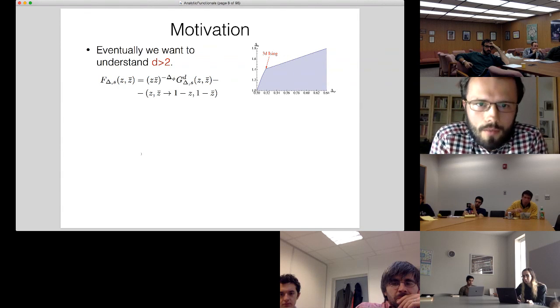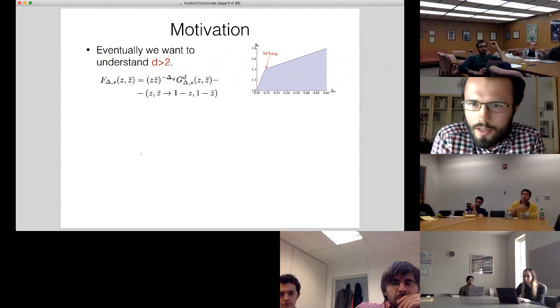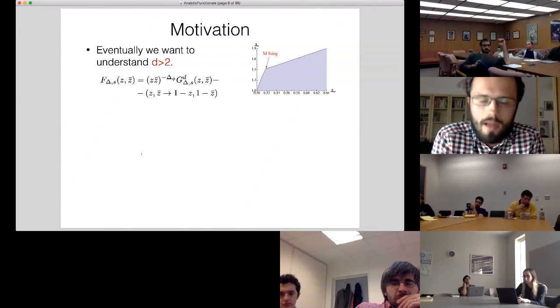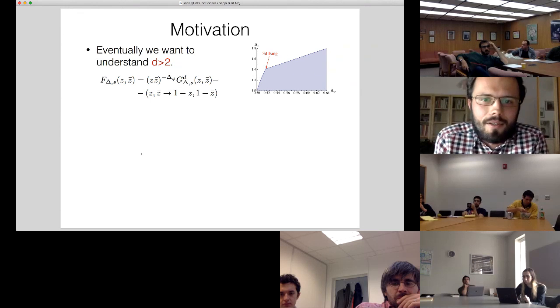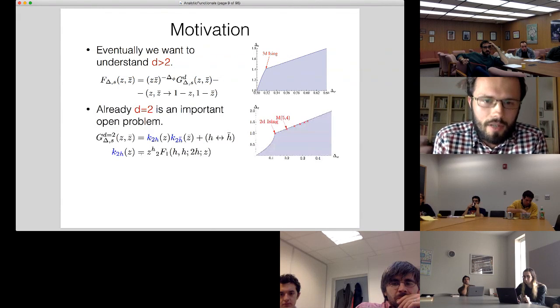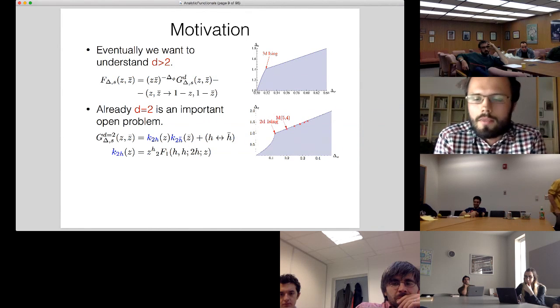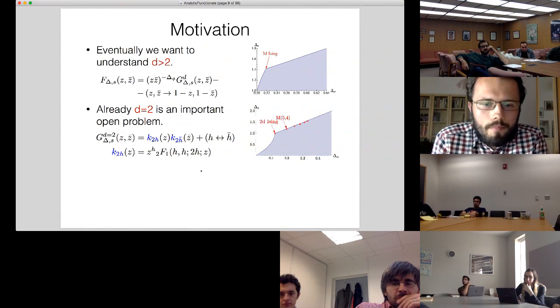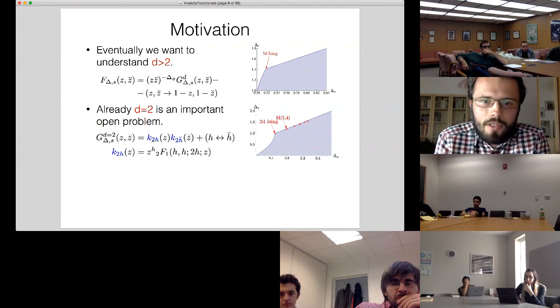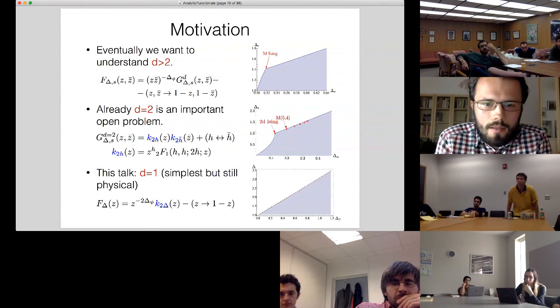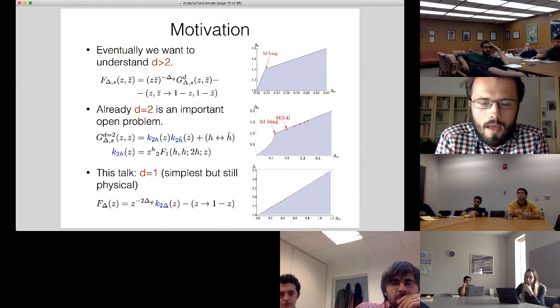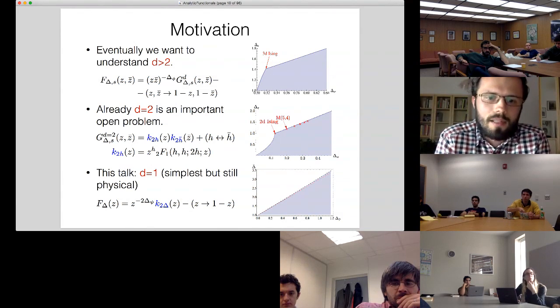Eventually we would like to understand what happens in more than two dimensions, especially three dimensions, the case that I already mentioned. But there the conformal blocks are very complicated, and the progress might be much harder than in lower dimensions. But already in 2D we have quite little understanding of the origin of the scalar bound here on the right. There the conformal blocks are much simpler, but we still don't really know how the bound arises. So it's possible to simplify the problem even further to one dimension, where it turns out that the bound is just a straight line.